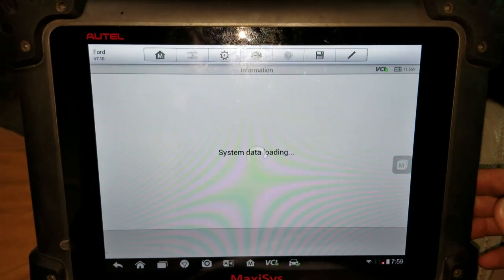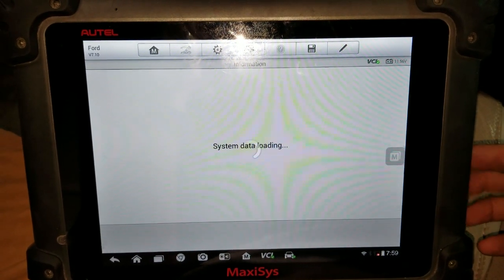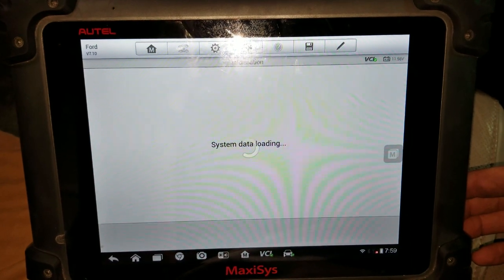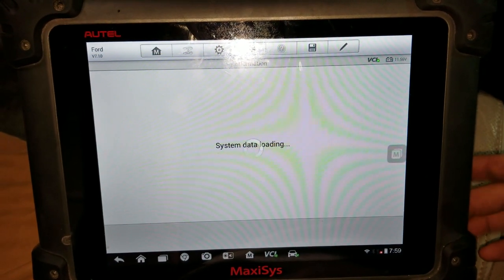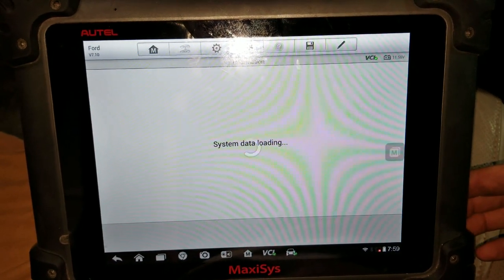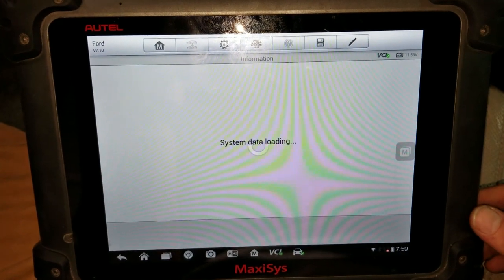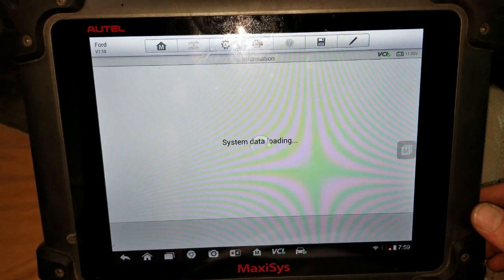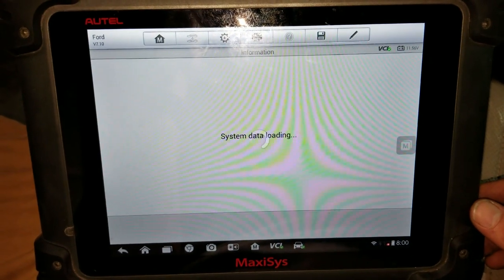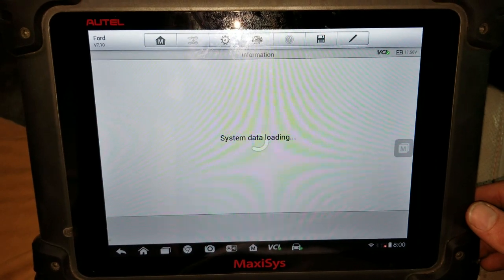This Autel scan tool is a pretty capable machine. I've had it for about 1.5 years now, and it has proven itself over and over. It can program modules, calibrate passenger seats, calibrate steering angle sensors, you name it, it could do just about everything.